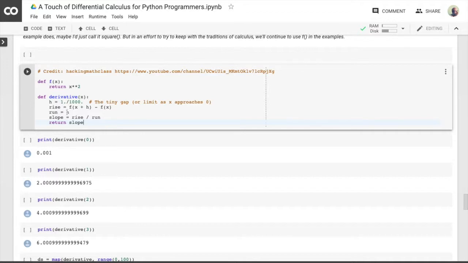So there are two things here to note that are different. There's that, and then there's the h, this little h here. What is this h? This is the tiny gap, or the limit as h approaches 0. This is that thing I'm talking about. This is the thing that keeps you from hitting a divide by 0 error. There are actually multiple reasons, but this is one of the great reasons about it. You just can't have a run of 0.